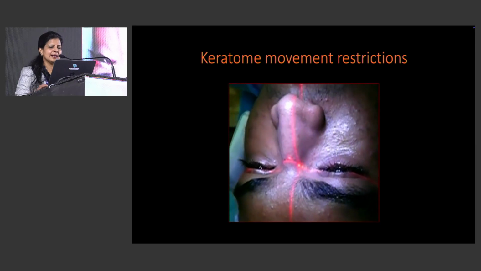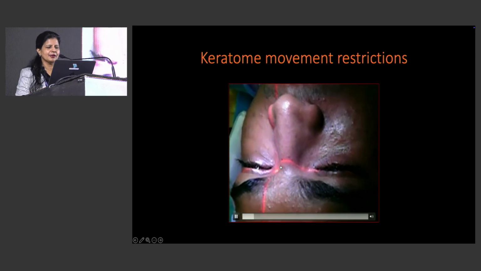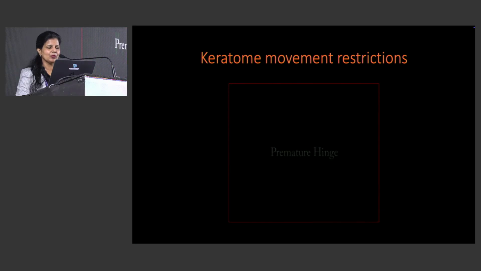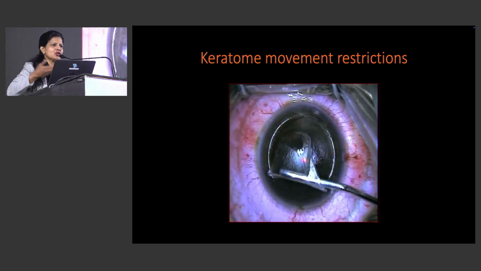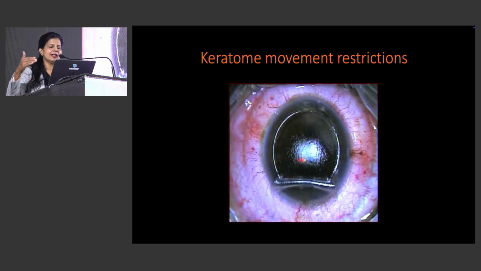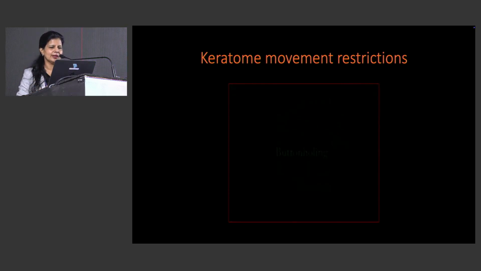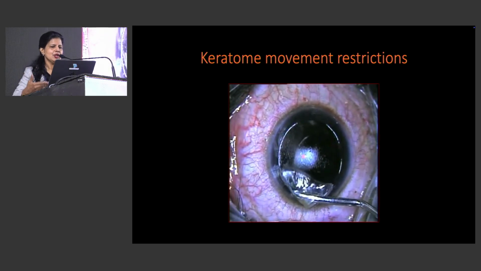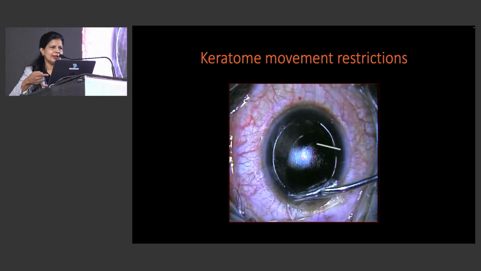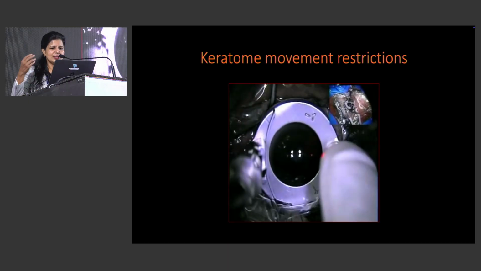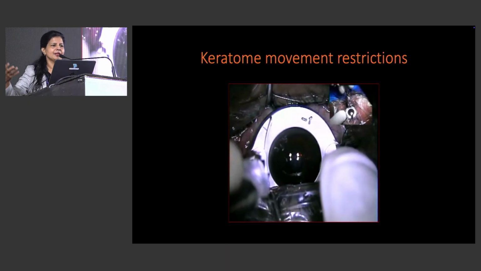Now, in small eyes, especially when you have very contracted sockets and the patients are not able to open their eyes much, the keratome may stop midway. It doesn't complete its full run, and you can have a hinge prematurely, like you see over there, a large, long hinge. Plus, if there is undulatory movements of the blade, you can get something like buttonholing that may not be through and through, but can cause elevation in the stroma. So these are sources of aberrations, basically.